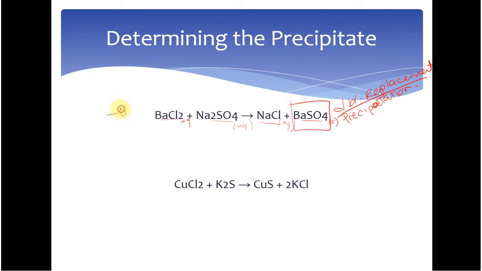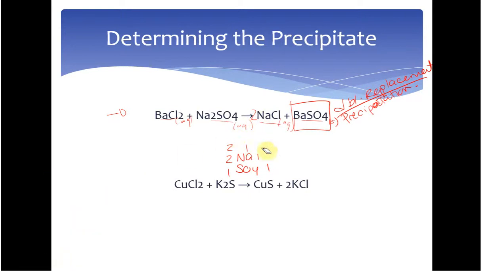So let's write our molecular equation. Our molecular equation is going to give us the mole-to-mole ratio of our reactants and our products and the states in which they're present. If we were going to balance this, and I would encourage you to pause and balance on your own, we have BaCl2 and Na2SO4. There's 1, 2, 2, and 1. On this side we have 1, 1, 1, and 1. So to fix that, all we need to do is add a 2 here.